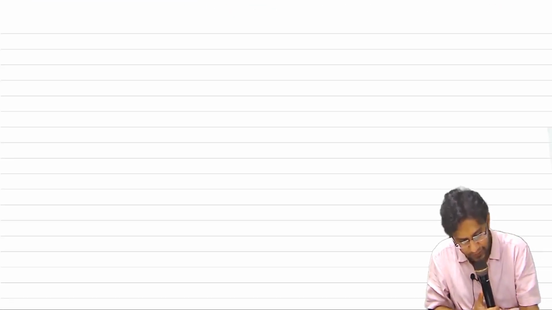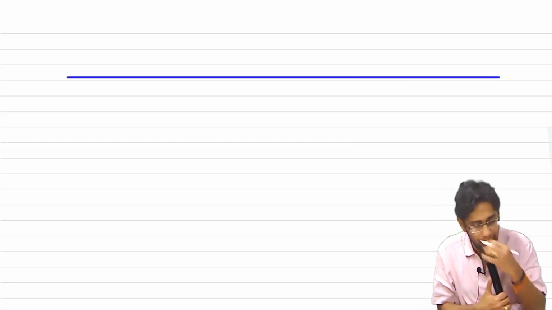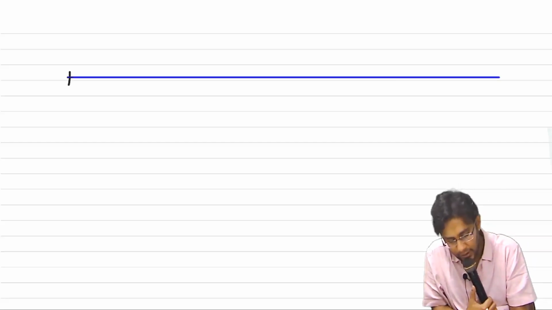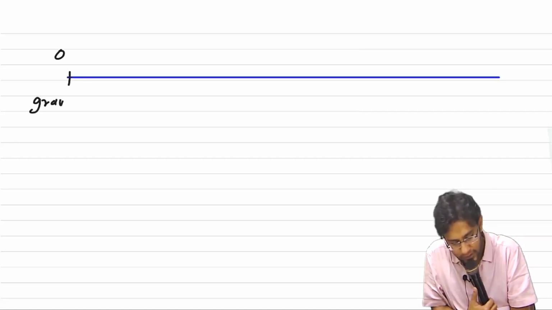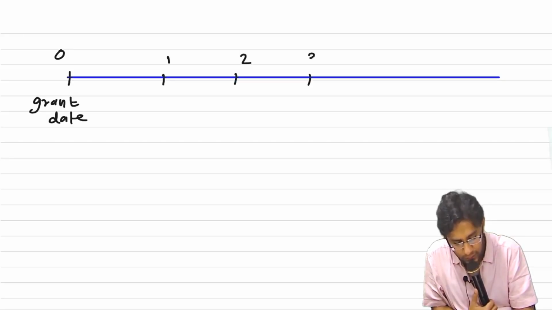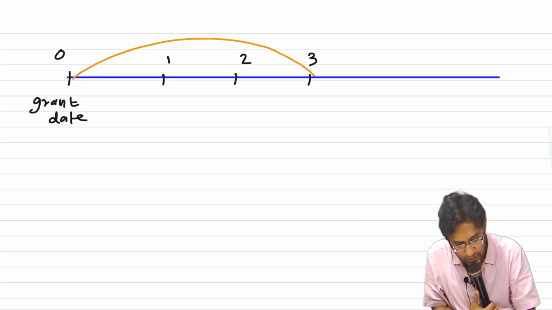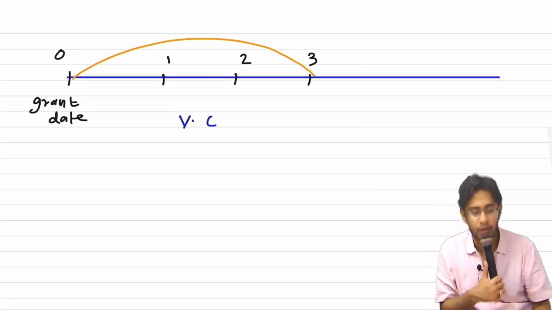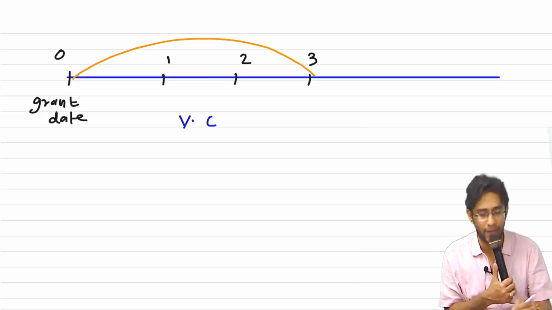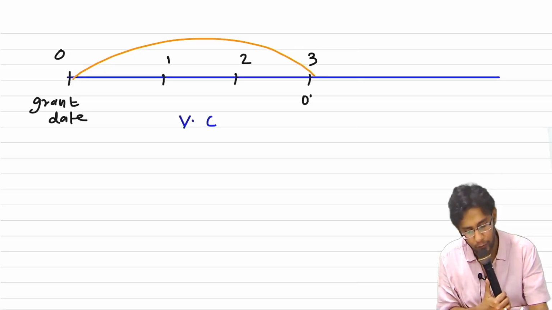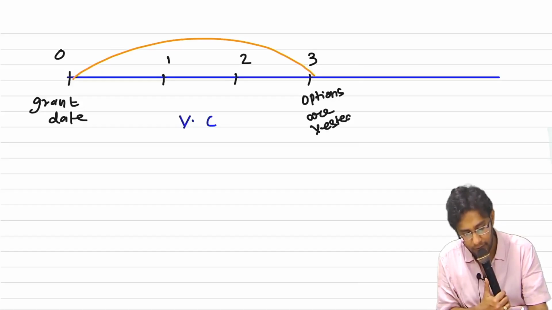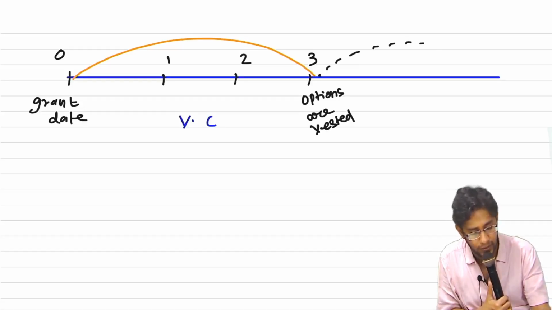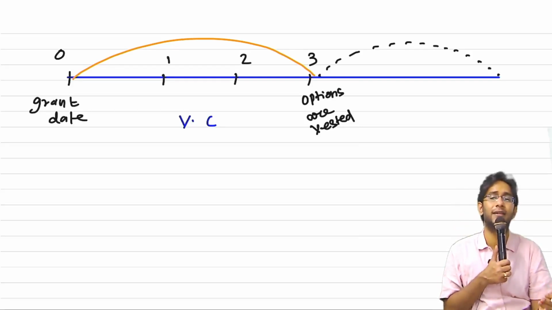So our entire, see, whenever we talk about ESOPs, in your mind, a timeline should be properly visible. This 0 time is called as the grant date. The period over which this fellow has to give you services, this is called as vesting period. The conditions what he has to fulfill during this period is called as vesting conditions. And once vesting period is over, if conditions are satisfied, we say that options are vested. And during this period, any time employee can exercise the option.